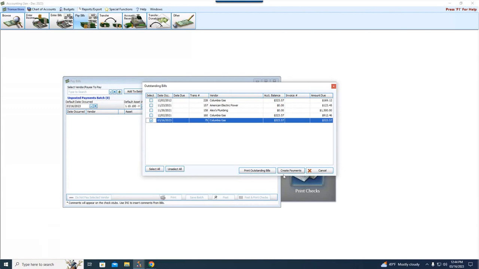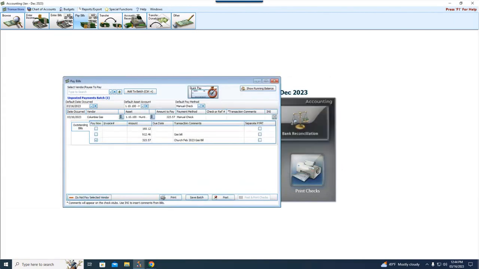Here's my bill for March 16th, Create Payments. Again, these are old bills, folks. Don't look at those. Look at the $323.57. That's the invoice that I'm paying. But I have to decide which one of these payments this one invoice for $323.57 is going to get marked as paid. It doesn't really matter.